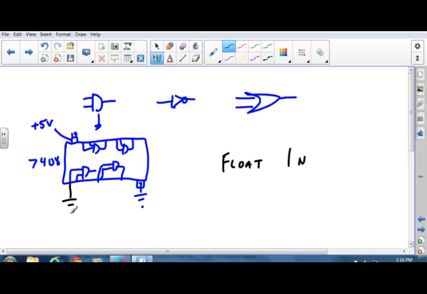Okay, so on page 93, there's a 7404, the 7402, the 7401, 7400, and yeah, you can memorize them all if you want to, but the fact of the matter is the front cover of your book has everything you're going to need as far as what IC chips we're using, and when it's come time to look for one, unless it's really weird, it's going to be just there ready to be used. Okay, questions about that?